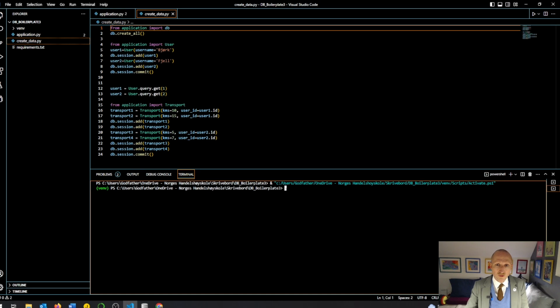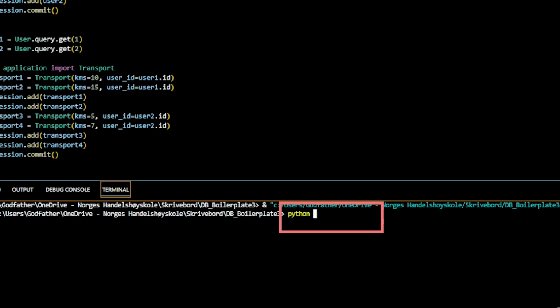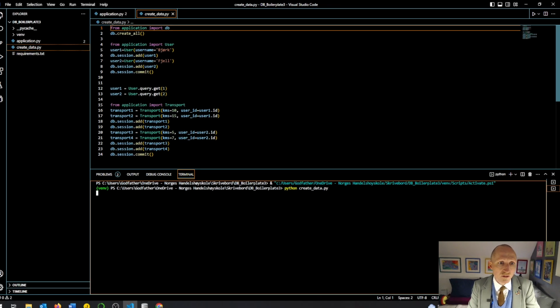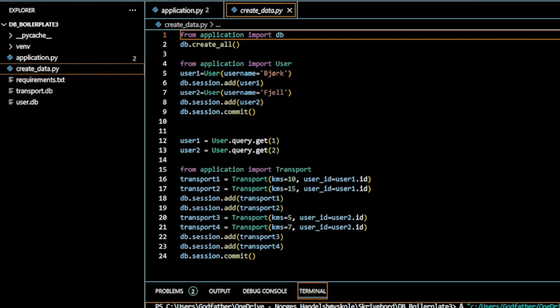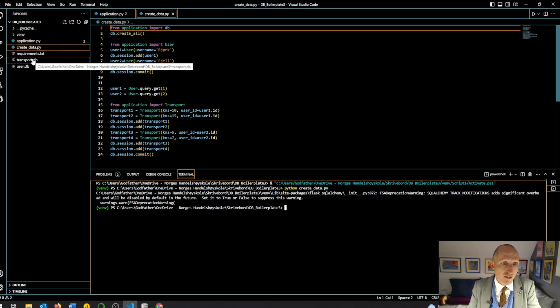Then, if you go to the terminal and type python create_data.py and press enter, this does it for you. If you go here right now, you have the user database and the transport database.